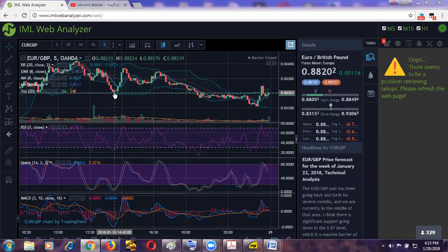Then this bullish candle forming below the last red candle. Then you now wait for a reversal. You can see there is a reversal here. This is the second bullish candle, moving in the same direction. You can see this third bullish candle forming and closing above the moving average.